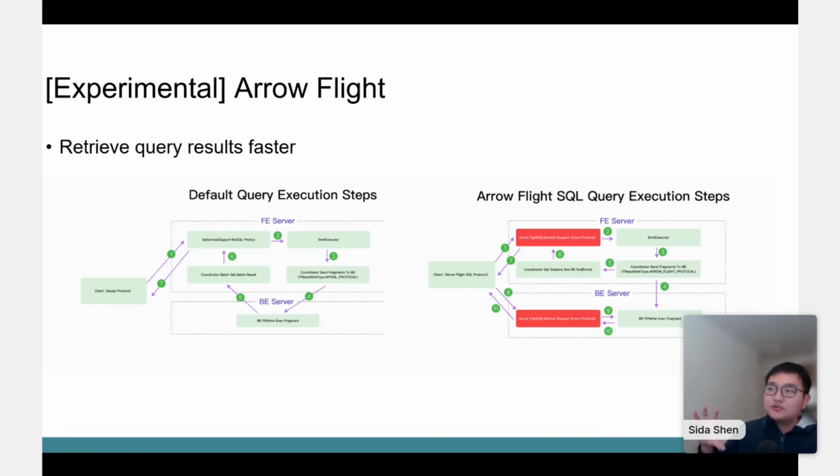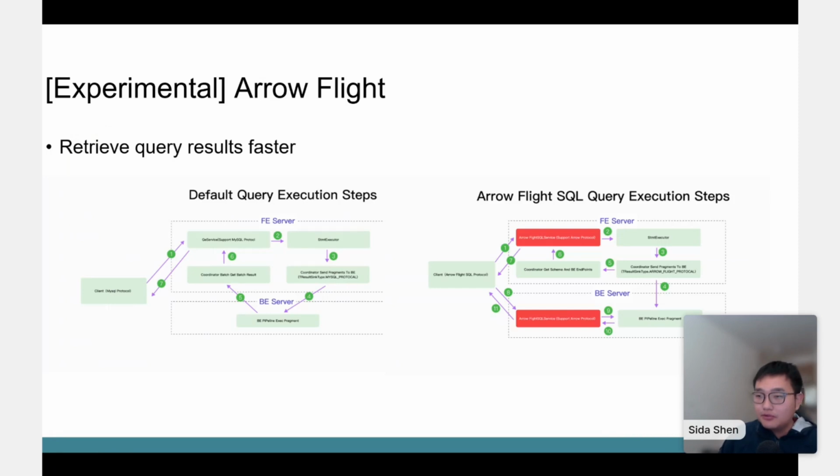you have to transform that columnar format into row and then back into column. It's very expensive and makes things very slow. And the old framework bottlenecks on FE servers. So FE gets the data from BE and then sends it to the client, and that can bottleneck as well.